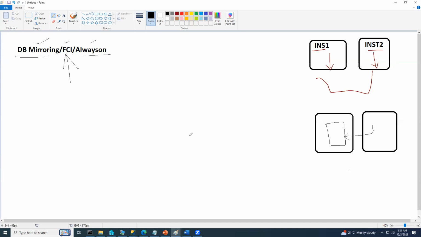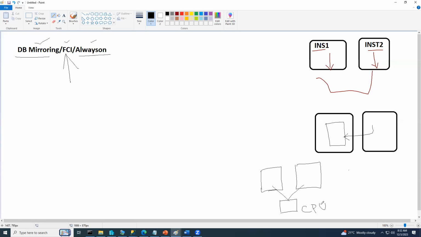Let's say, for example, just one simple example, you have two monitors. This might not be an ideal example, but let's consider two monitors connected to one CPU, right?